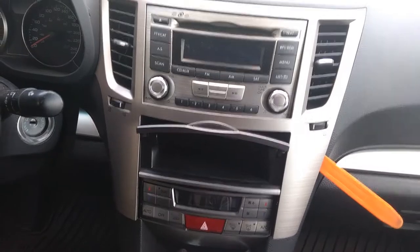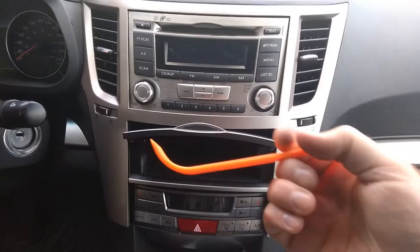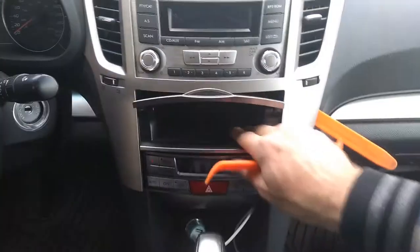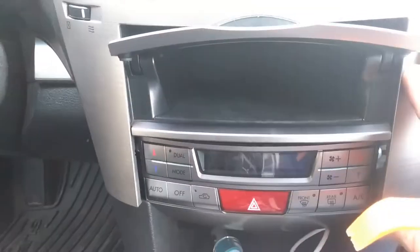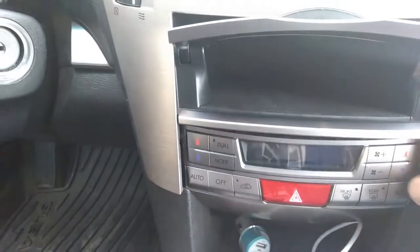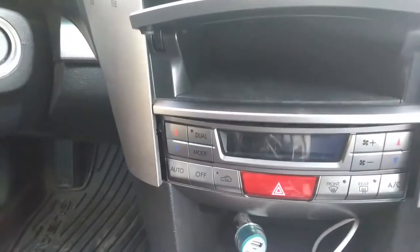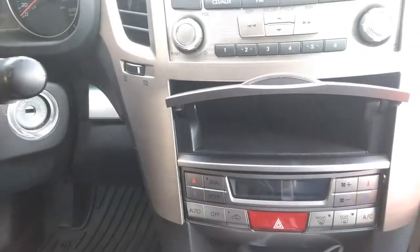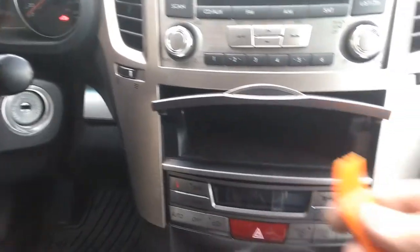Hey guys, trying to remove this faceplate, and don't use metal prying tools, just try to use these plastic tools that I ordered on eBay. And what I see is that the drawer is attached to the faceplate. When I pull that side, you can see it's moving. So I believe the safe way would be prying from here. You see it's already breaking it.